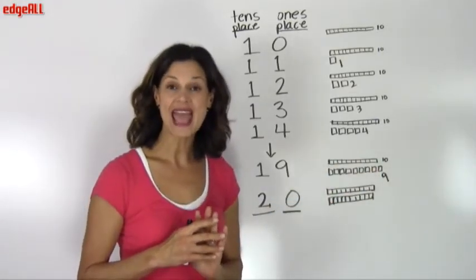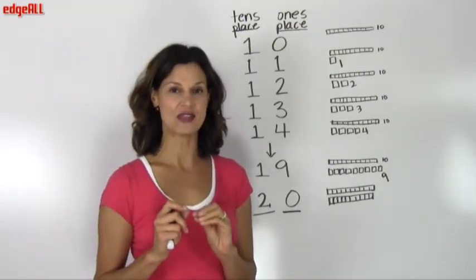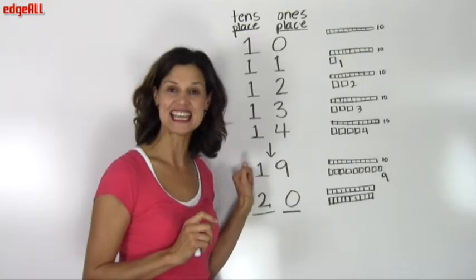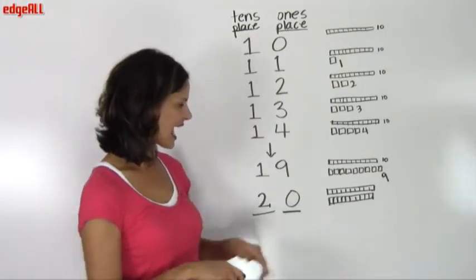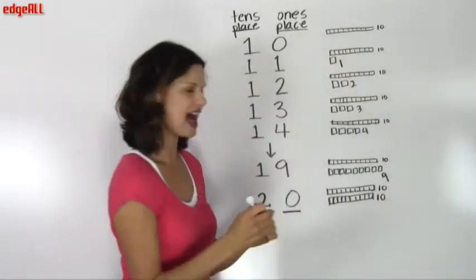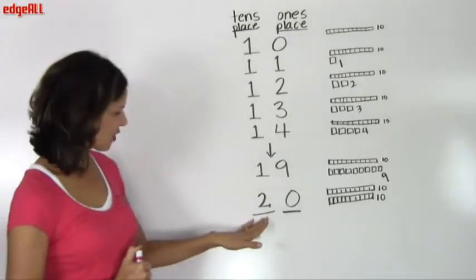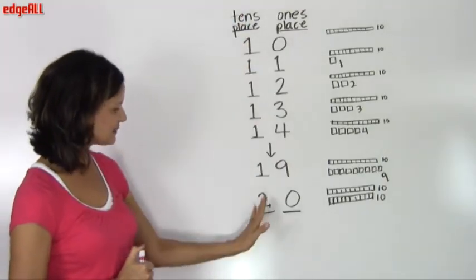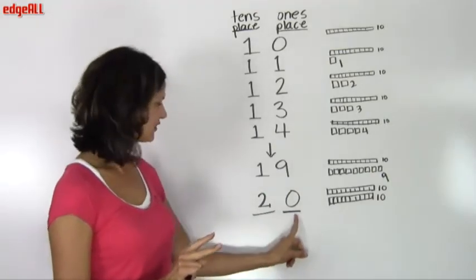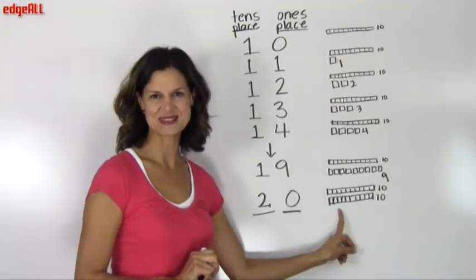Now when we go to add one more to 19, we will complete another whole group of 10. So the number one higher than 19 is 20. And we now have two bars of 10, or two groups of 10. Two groups of 10 makes 20. And so to represent 20, in my tens place, I put a 2, which tells me I have two groups of 10. And now, in the ones place, I have a 0, because I have no additional items.